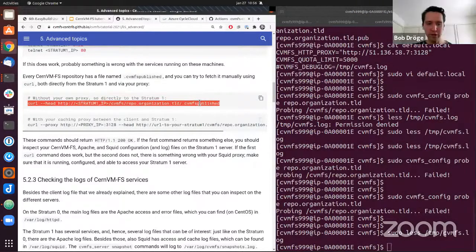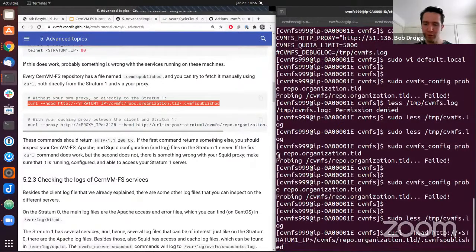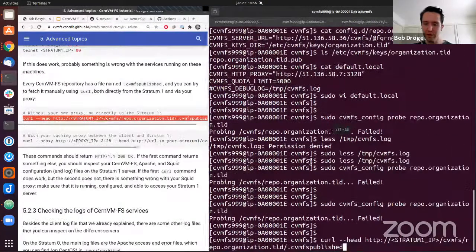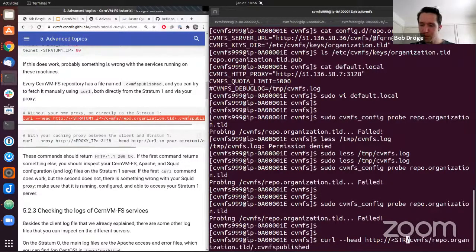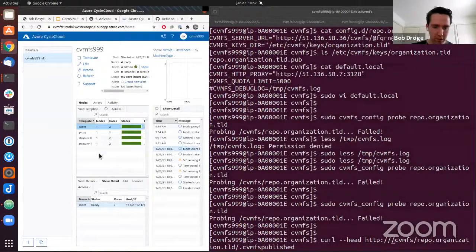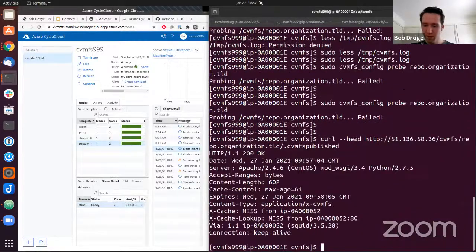So I can try this one, which is often a useful command. You can use curl to basically access a default file, which is in every CVMFS repository, and point that to my Stratum 1 first. So again, the IP address. That's okay, so I can access my Stratum 1 directly.